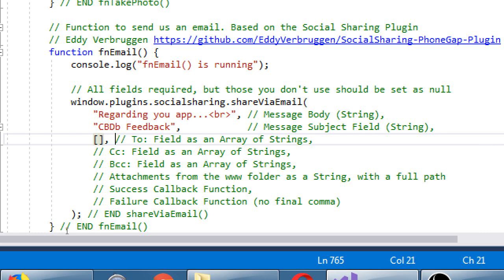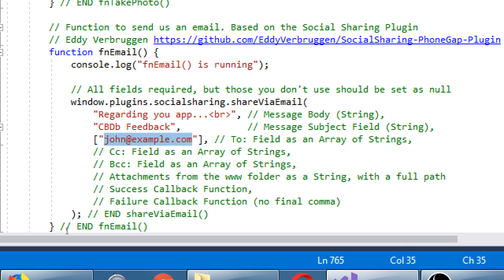Next here, in square brackets, comma. Square brackets is an array, which is a list of things, a list of strings. An email address as a string in quotes in an array, square brackets. So here would be something like example at example.com. Here I would like for you to try your real email to fully test this. Put in a real email that you can confirm, because we're going to try to send that email, and hopefully you'll get it in your inbox to actually really look at it. But notice here we've got square brackets, and then quotes, and a comma.